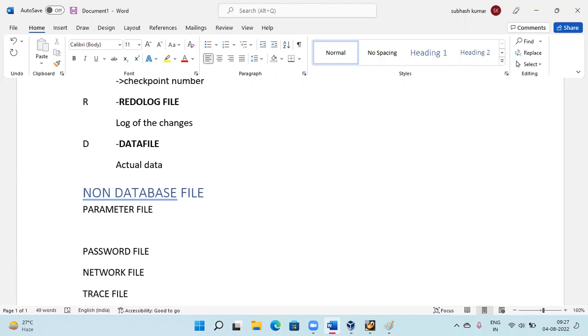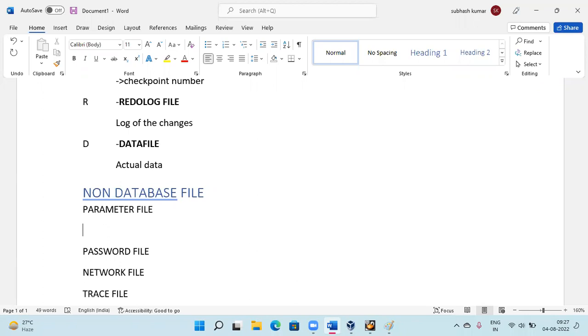So if you start the database, then it will read the parameter file. Whatever memory area you have written, it will take that memory only: 1 GB, 2 GB, whatever you have mentioned in the parameter file. So this is the very first file we need to start the database.